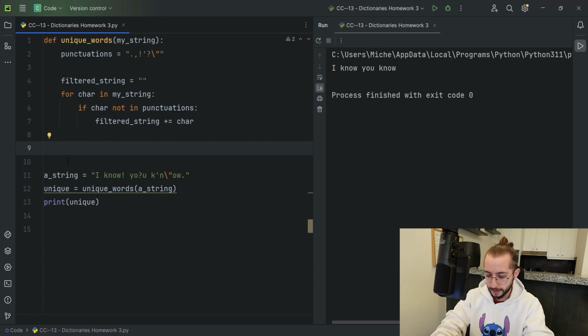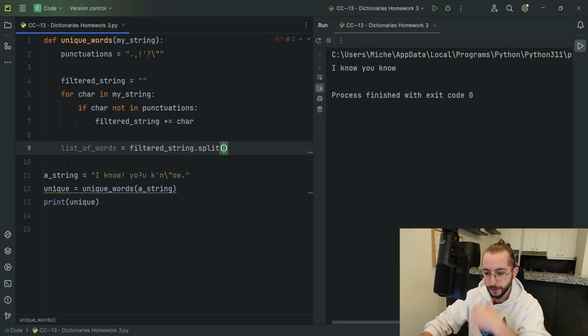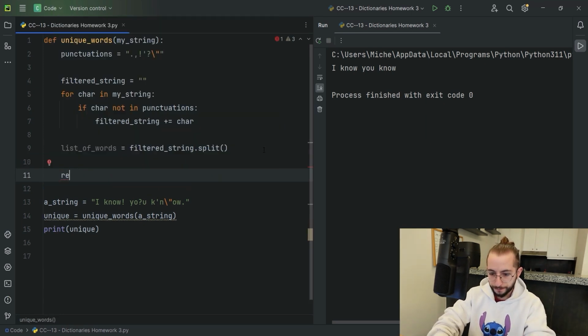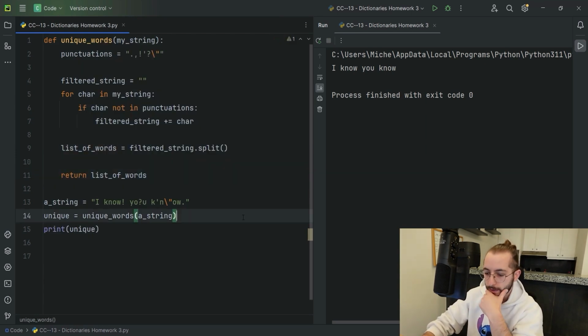So I can say the list of words is equal to filtered string dot split. So now if I return this list of words, look at what I'll have. Boom, there we go.